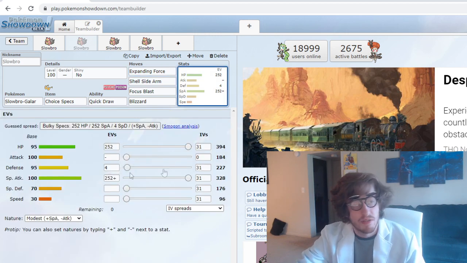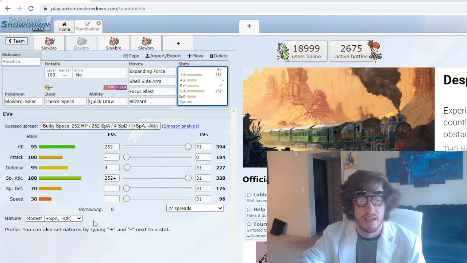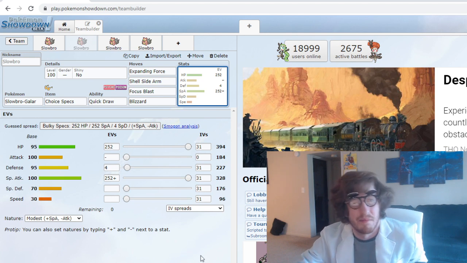And this one I just full sent on the special attacking and put the rest into HP. You can dabble around. More people would put into defense since that is better than the special defense. It could have trouble with things like Excadrill, so I just keep that in mind.